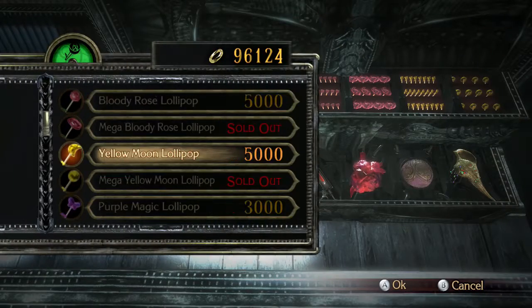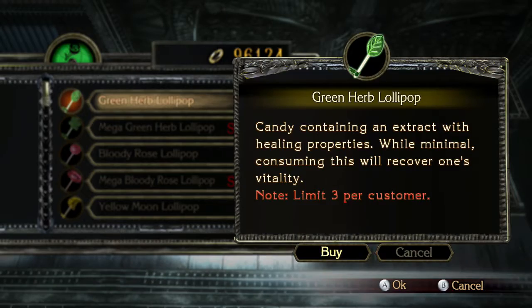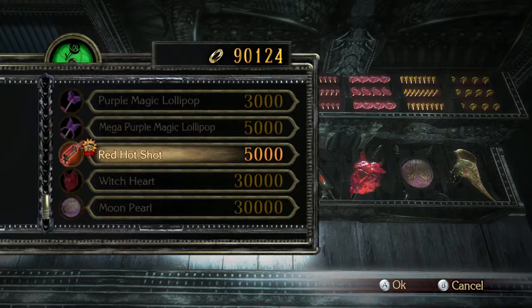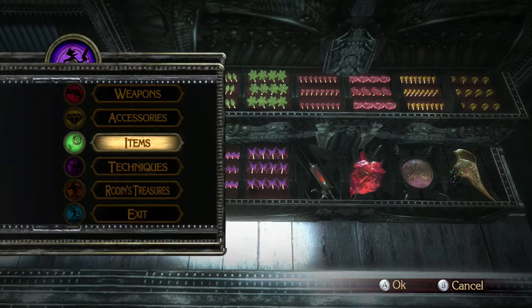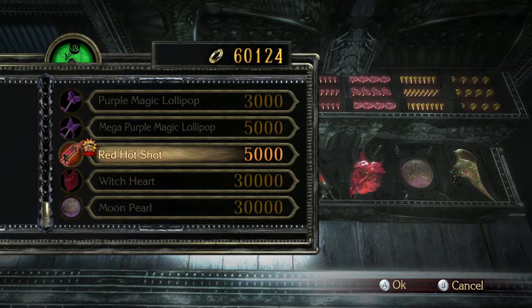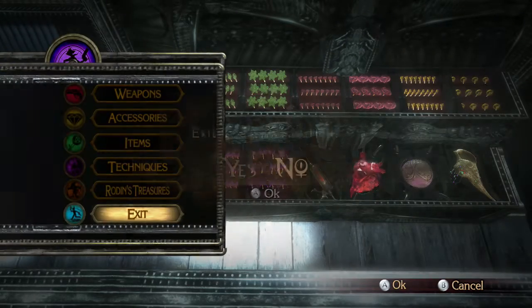Alright, let's get some health. Oh, there we go. Oh, thank you, thank you, thank you. That really doesn't give us that much health. Never mind. And let's just get a red hot shot. Nice. So that'll at least keep us alive for a little bit.